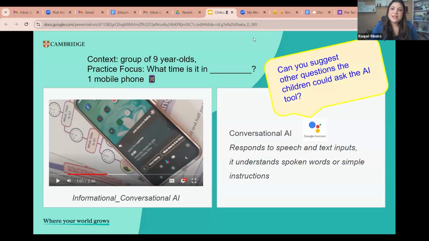I would like to ask you now, there's this balloon in yellow. Can you think and please type in the chat other possible questions that students would need to answer in an exam for children, like starters or movers or flyers, or any other question that relates, like the time, what time is it, in the context of the little ones.